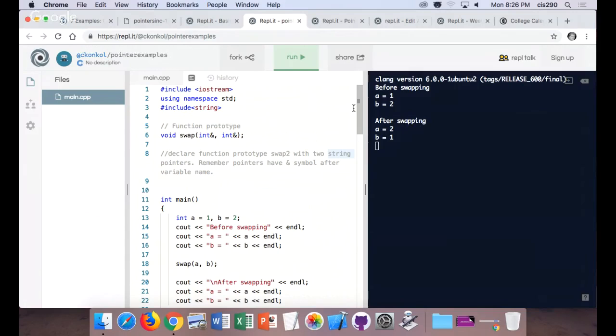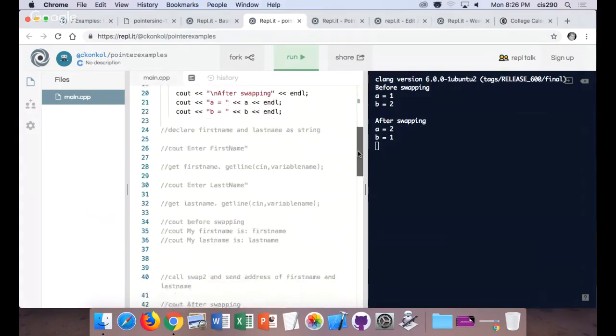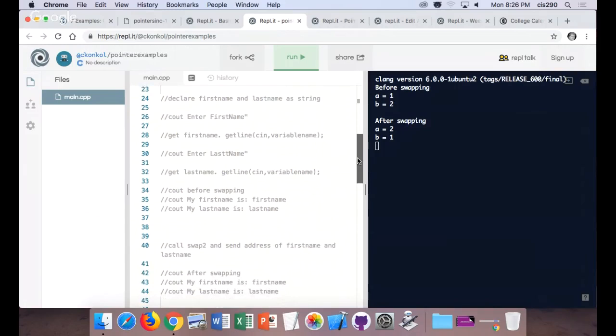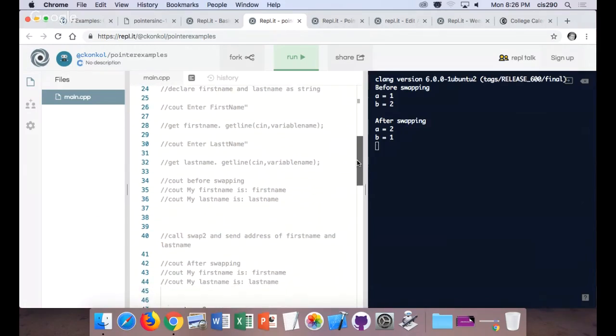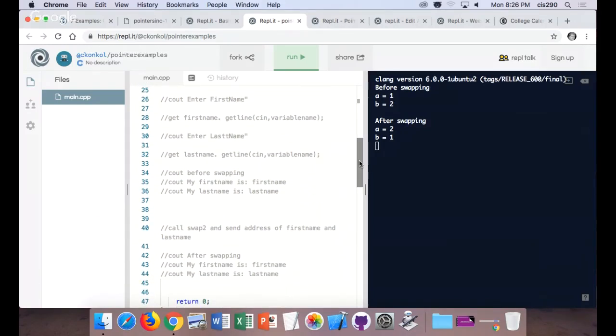And then you'll just call, on line 9, you'll call the void swap2 instead of swap. If you have questions, let me know. I tried to strip the code underneath the comments, so hopefully it makes sense.